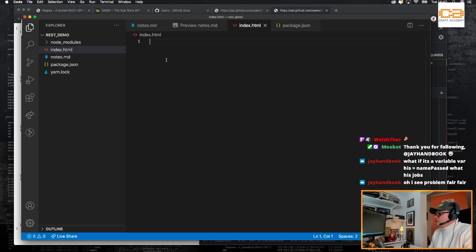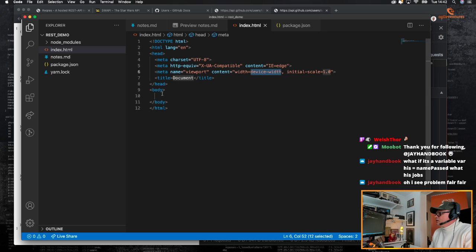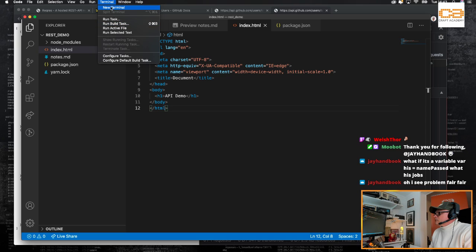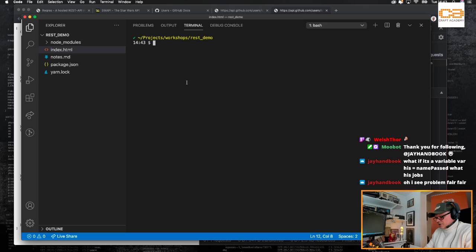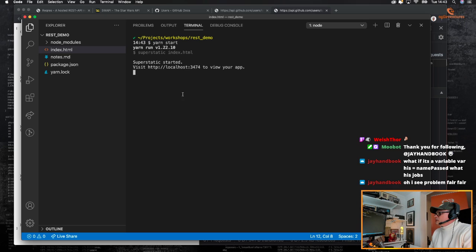Not sure. HTML5, and then just h1, API demo. Right, let's see if we can get this up and running. So we should be able to say yarn start, I guess.